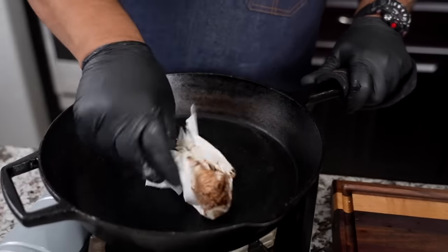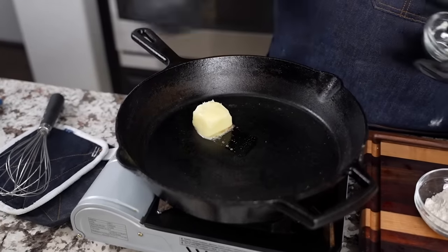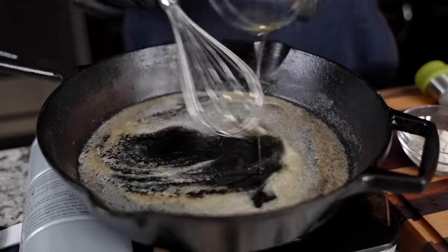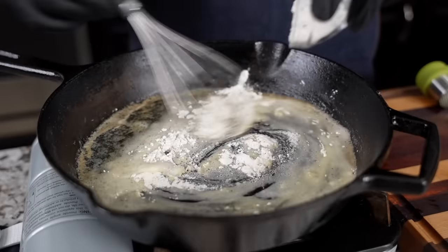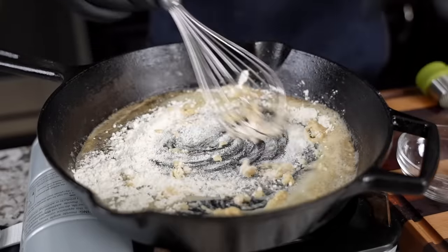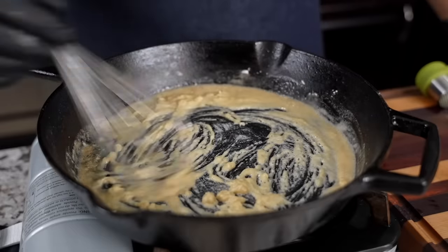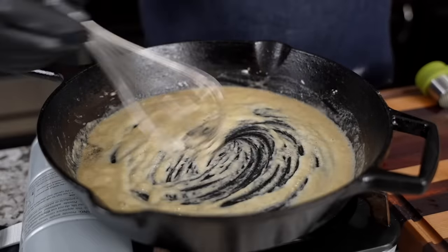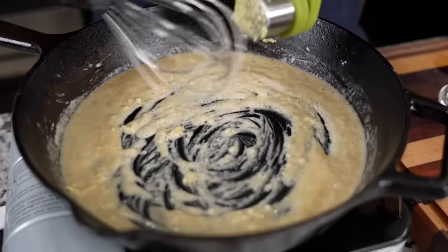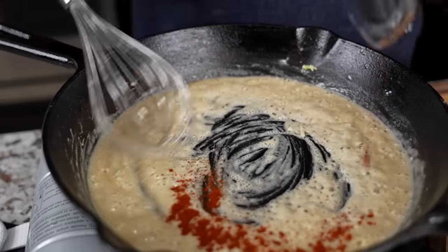I've already discarded all of my grease. Now we're going to start with just melting our butter, then I'm going to add the oil. Now I'm going to start adding my flour. The key thing is to just keep moving this around — keep your wrist going and the whisk moving. We want to cook some of that raw flour taste out. It doesn't take long — as soon as it hits the hot pan, the aroma should just be awesome. Now we've got a little bit of our seasoning in here.